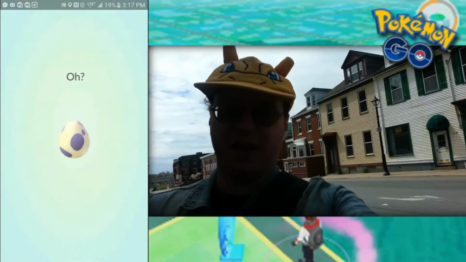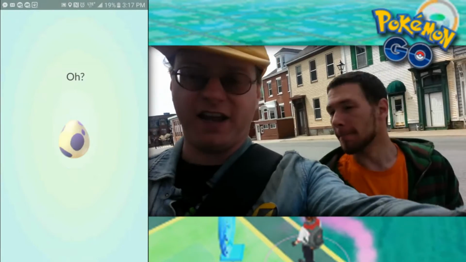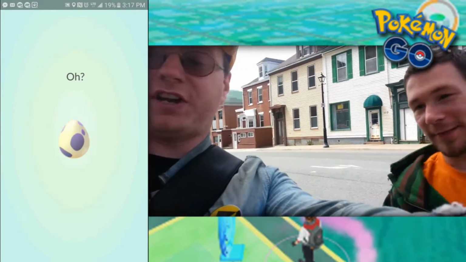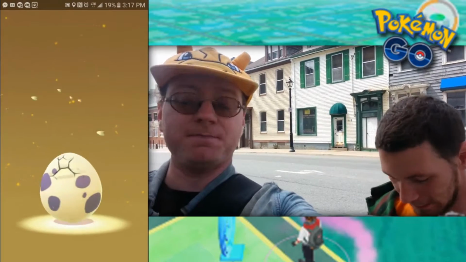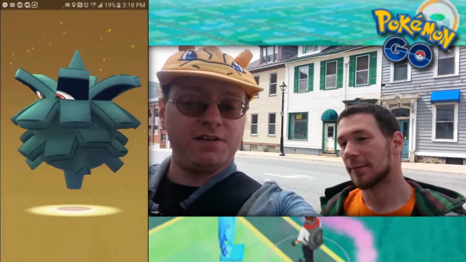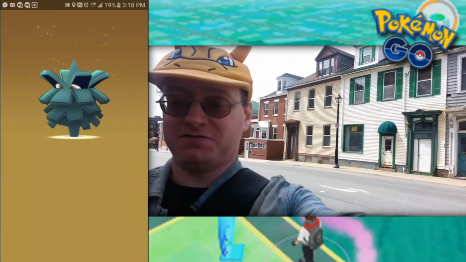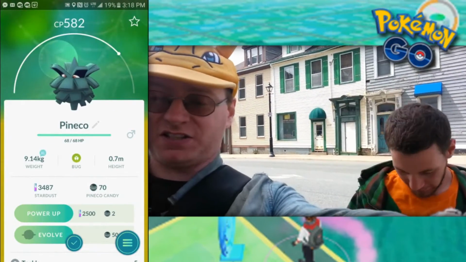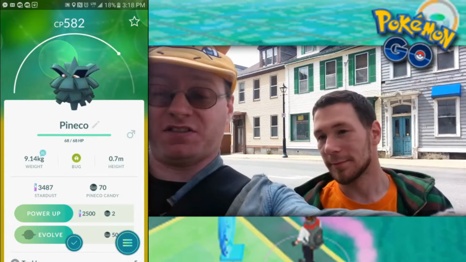And the time has now come for the 10-kilometer egg to hatch. What do you think it's going to be? I'm gonna say it's gonna be a Mareep. Mareep. Okay, so Mareep is the prediction. Let's see if Mike is right. How did you know? Oh, it's Pineco. You don't seem very thrilled by a Pineco. No, sorry. I was hoping you'd get a better one. That's actually only the third one I've ever found, so I'm okay with that.